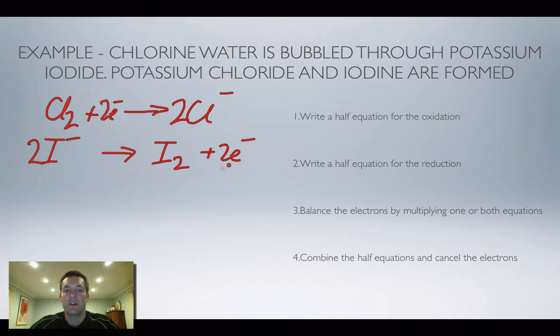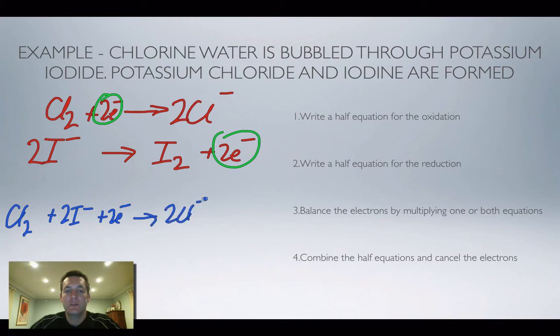Here's our reduction, here's our oxidation. We're just checking now that the number of electrons that the reduction needs is the same as the number of electrons that the oxidation gives up. Yes, they're the same. So now all I have to do is combine all my reactants together and all my products together. But remembering that if I've done this correctly, my electrons are going to cancel out. Okay, so 2Cl minus plus I2 and 2 electrons as our products. Right, so that's all the things on the right. All the things on the left are over here on the left, and rightly so, the electrons cancel out. So I'm left with this overall balanced equation.